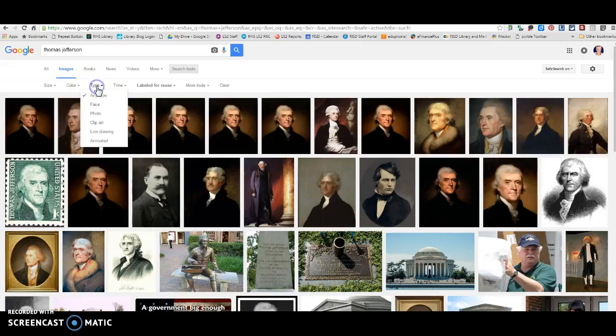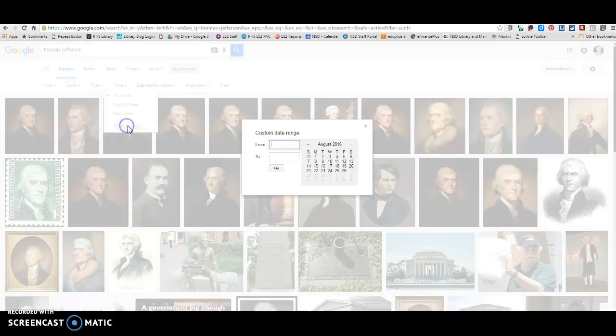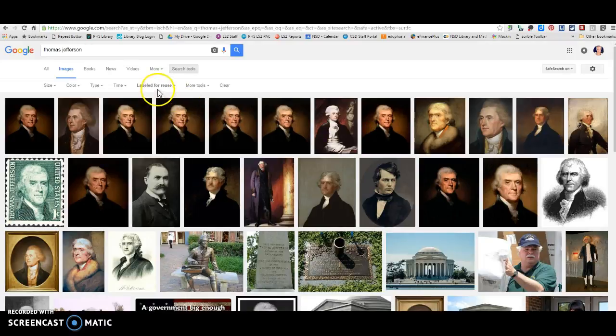You can also do type here. If you're looking for a face, clip art, or a line drawing, you can do that here. Another helpful thing is if you're looking for an image that's really current, then you can do in the past week, or you can do a custom range. If you want to pick a year or whatever, you can do that there.